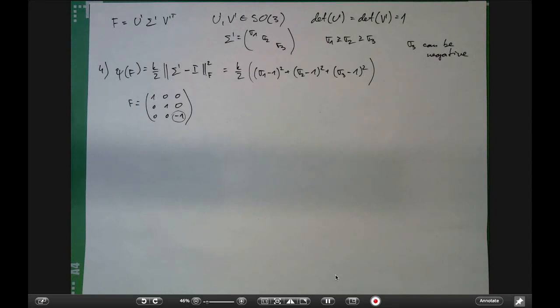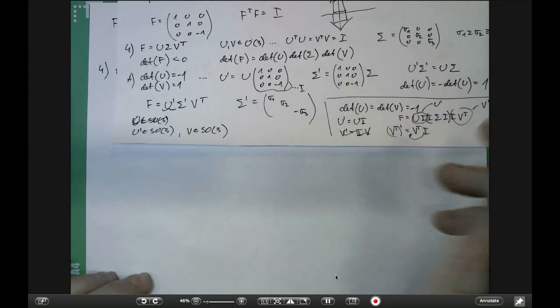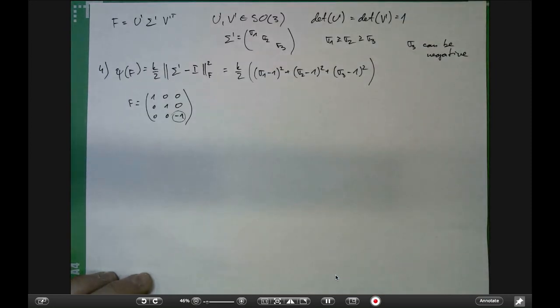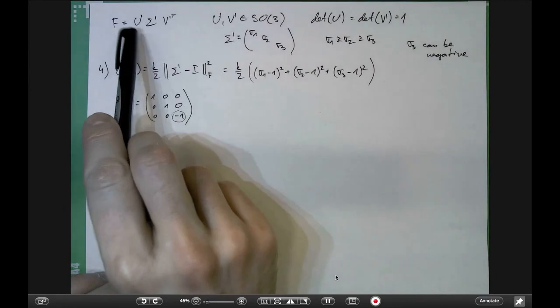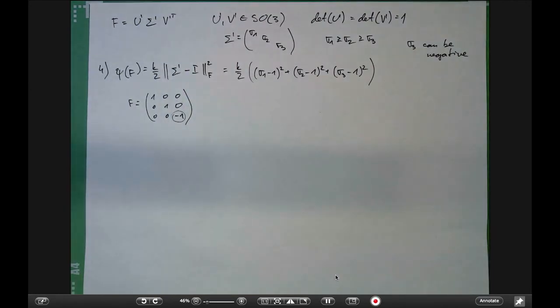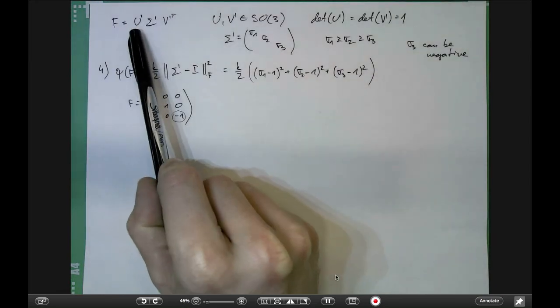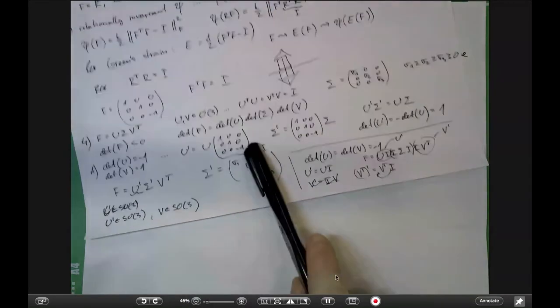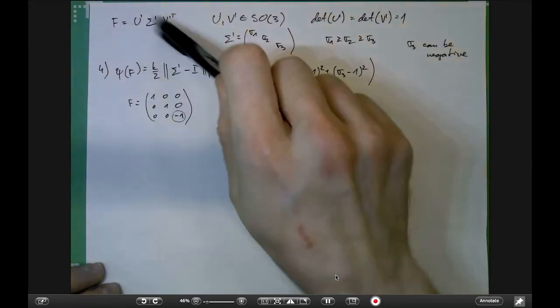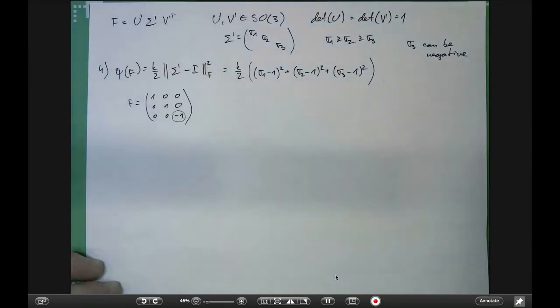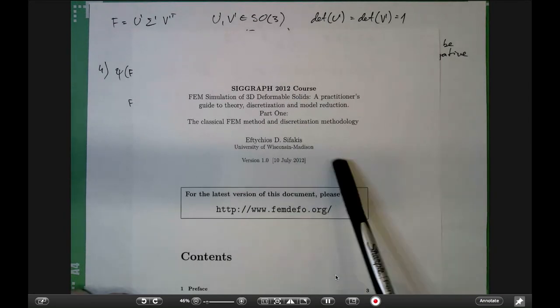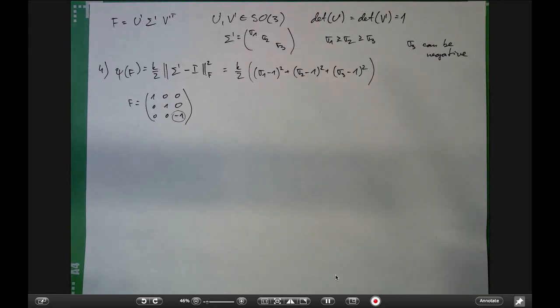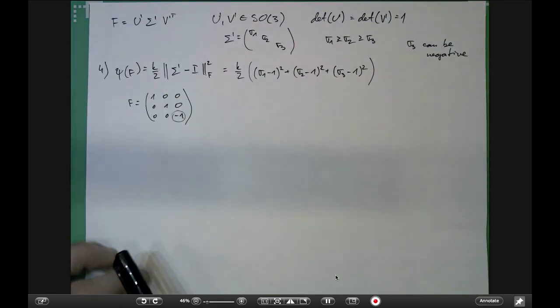I guess you could forget about this thing if you already have an SVD routine that gives you proper rotations U and V. Most SVD routines give you just orthonormal matrices, which means that you can have a reflection in both U and V, in which case you need to play this trick to get it to this form. But if you already have an SVD routine, and FTQS has a very nice optimized routine for SVD like this, then you don't have to worry about it because it already gives you this nice form which we need there.